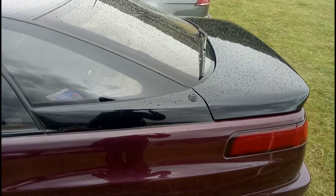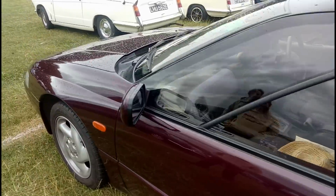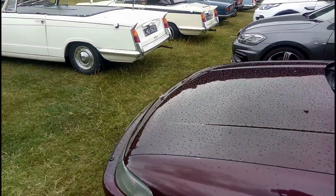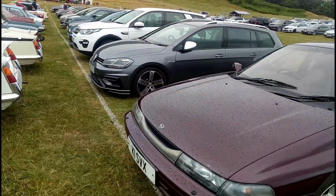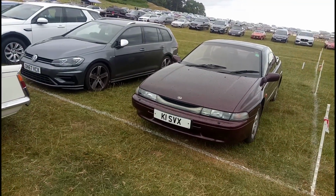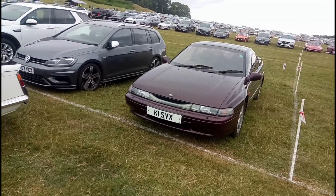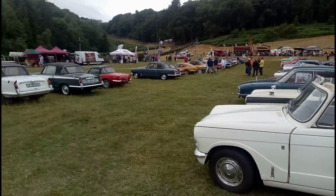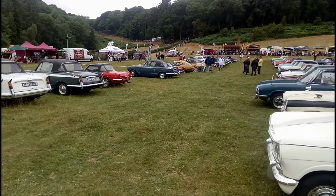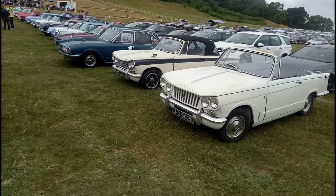And we've also got a rear wiper on a saloon. Compulsory automatic in the SVX, and not the best automatic gearbox either. You can ask John Burgess, who these days works on Classic Car Weekly. He knows many pains about them. What else have we got interesting? Lots of Triumphs here, and I do like Triumphs, so that's not a bad thing necessarily.